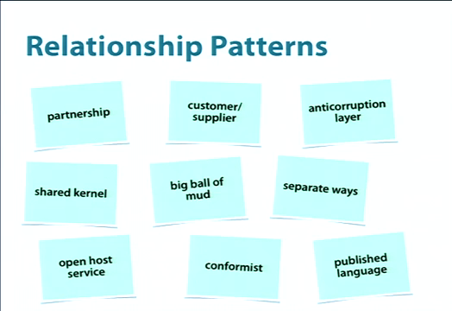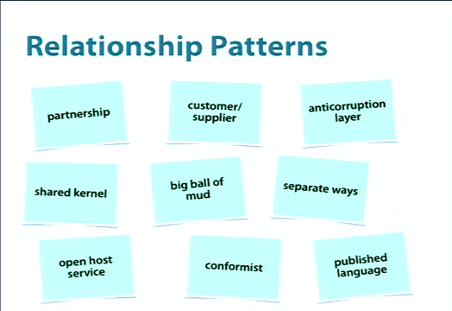Big ball of mud means just what it says. Who knows what's going on? There's all sorts of dependencies all over the place. Everything's interconnected. Who the heck knows? Big ball of mud could lead to the next one, separate ways, where you just decide, you know what, we're not going to integrate these bounded contexts anymore. We're just going to completely go our separate ways and not connect them anymore.